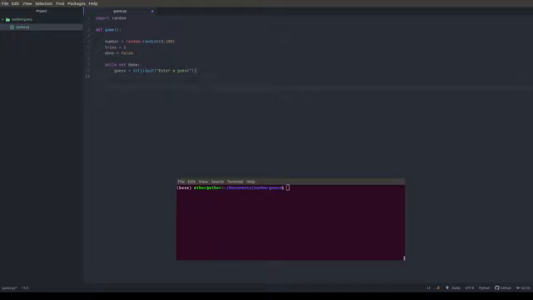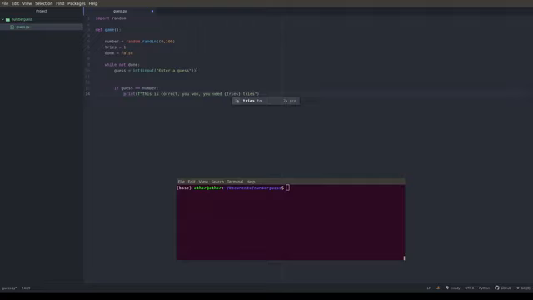Okay, so the next thing is if guess equals the number, our random number, then we're going to print, and I'm going to use an f-string, and say this is correct, you won, and you needed, and in our curly braces we put tries, and we say you needed tries.